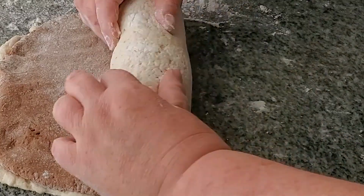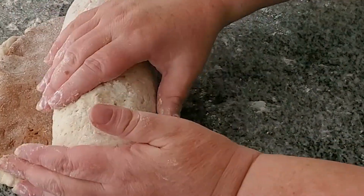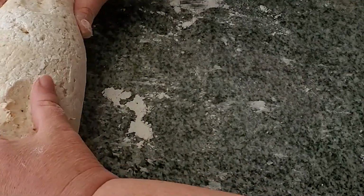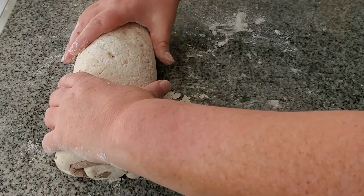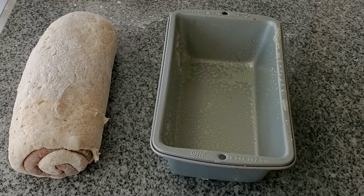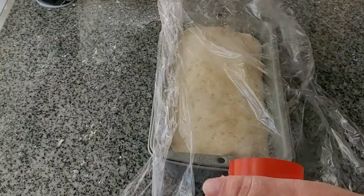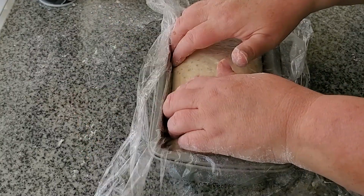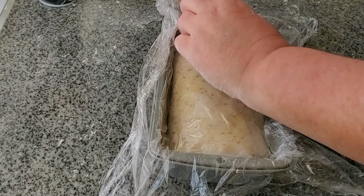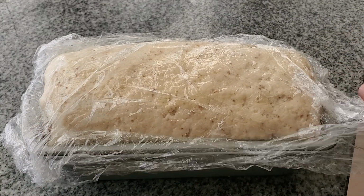And if at any time you find that either of your doughs are getting to room temperature or even warmer, you can always stop, put this back in the freezer for another 10 to 15 minutes and try again. Now we put the seam side down, grab your loaf tin and spray it with nonstick spray, and then put the loaf in there. Spray it again with nonstick spray because this is a stickier type of dough. And then we kind of tuck it in to go in a warm, draft-free area for its second rise until it's about an inch or so over the top.